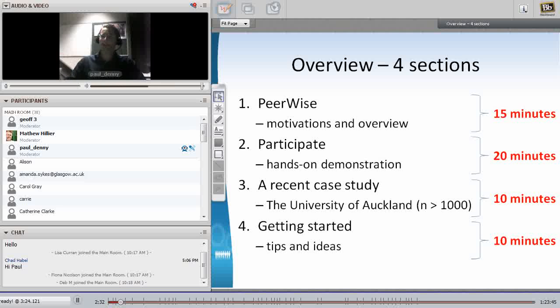And just at the end of the session, perhaps some of you might be interested in trying to use PeerWise yourself, and if that's the case, I'd like to talk about some of the ideas and things we've experimented with, and not everything, of course, works well. One thing I'd really love to hear about is if anyone out there has experiences using PeerWise. I think that would be a great opportunity to share some of those. I'd like to hear where it's worked well and where it hasn't worked well as well.